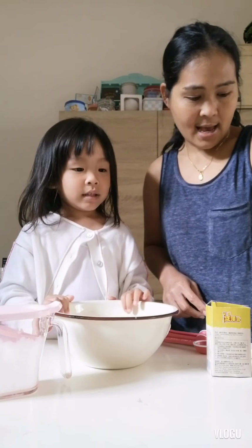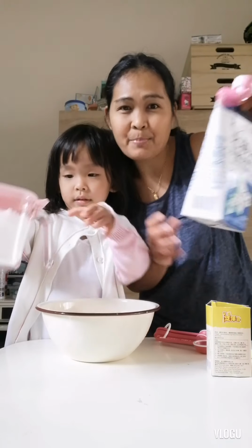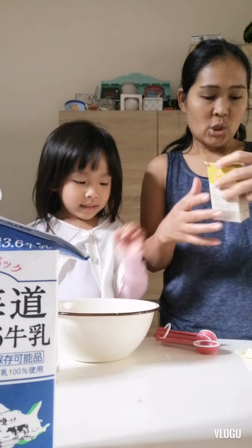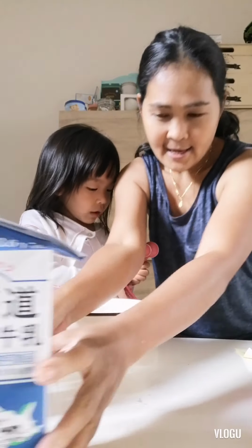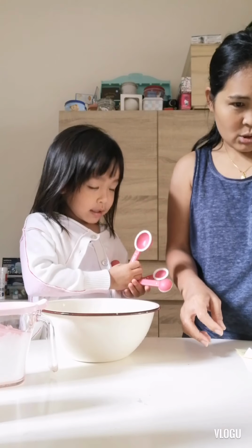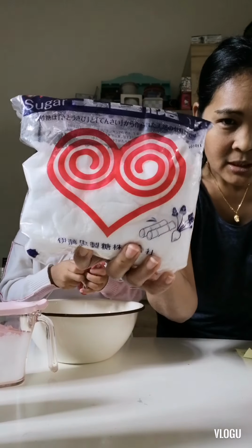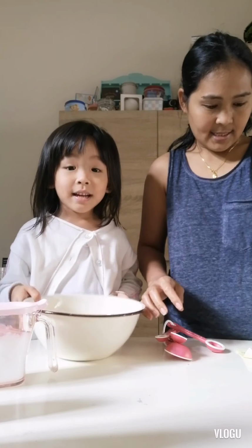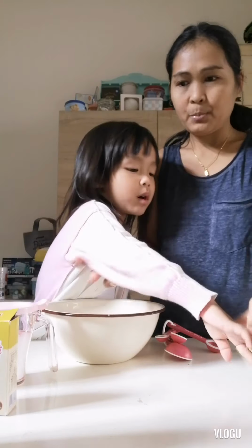We need the bowl. Milk, 185 ml. And 3 grams of yeast, and 1 cup of spoons, and 1 cup of 5 grams of sugar. First of all, sugar in my bowl.